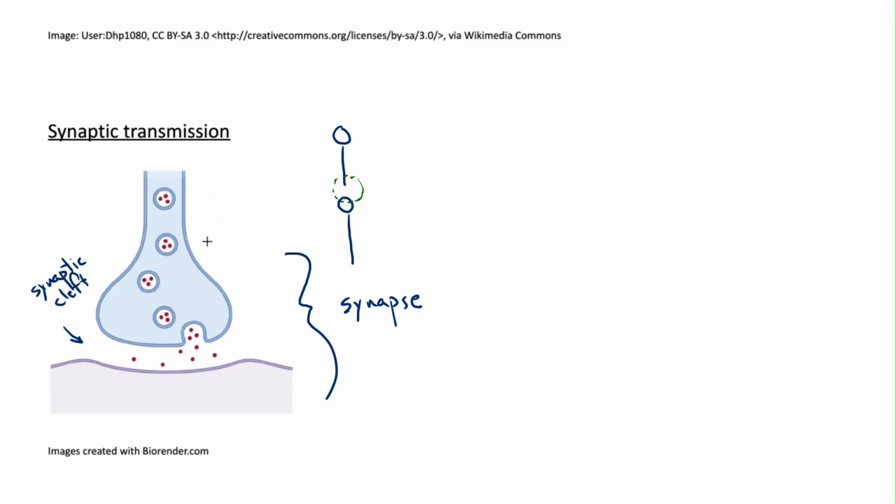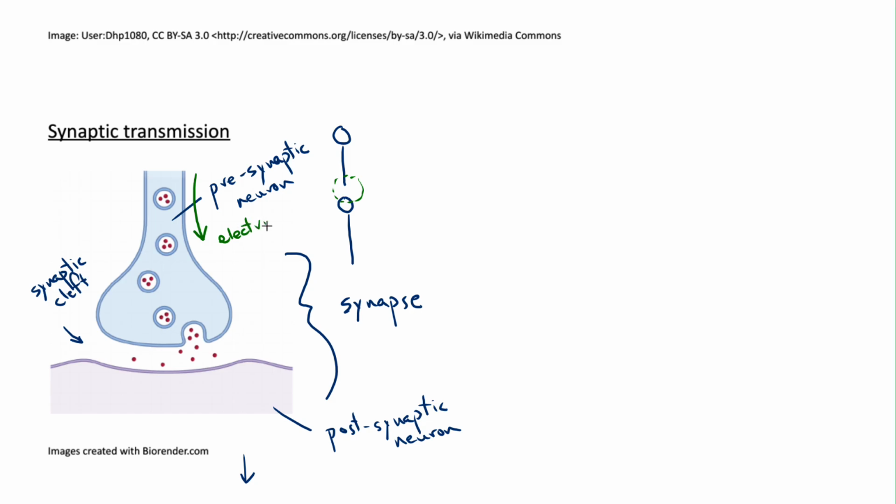And we call the neuron that is leading into the synapse the presynaptic neuron. The presynaptic neuron. And the one that is receiving the signal and coming out of the synapse, the postsynaptic neuron. And that's, of course, only relative to this particular synapse. The postsynaptic neuron here, shown in purple, is going to be the presynaptic neuron for the next synapse that's down this way. So we said that the signal that's traveling down the axon, the action potential, is an electrical signal.